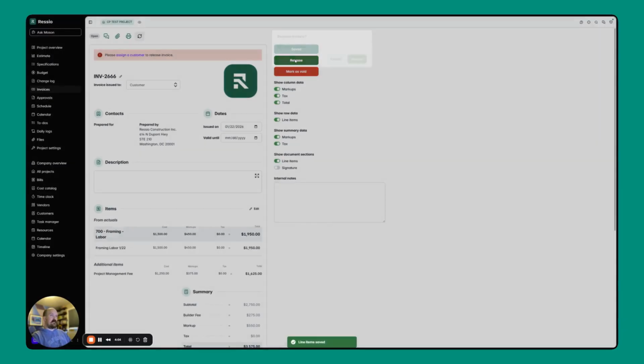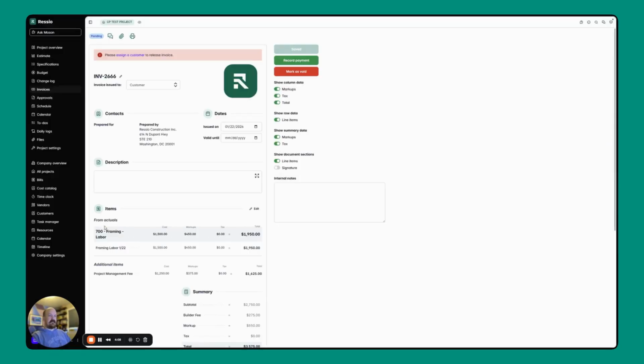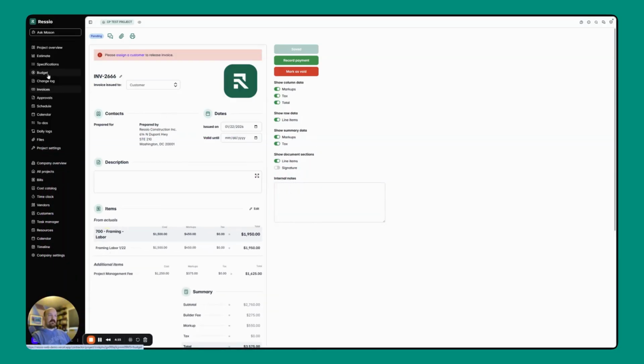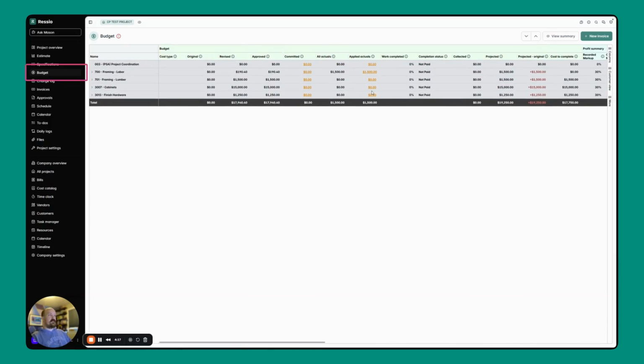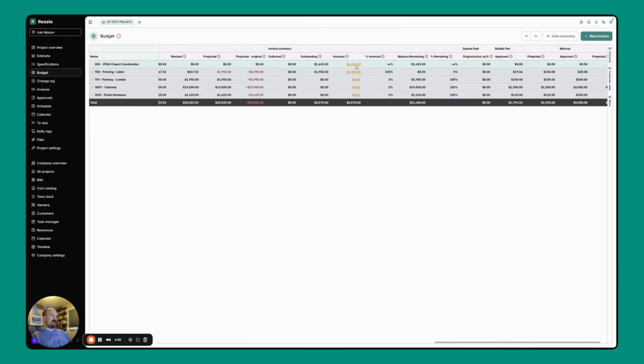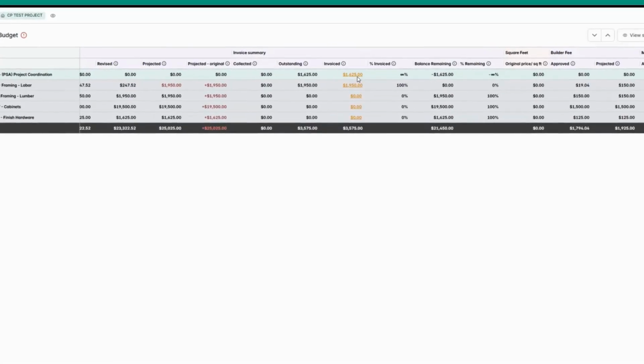And in this instance, I'm actually going to release, quote unquote, the invoice and send this out to a customer. Again, you'll see we've got from actuals and additional items here for project management fee. But the reason I wanted to release this one is I can show you when this project updates, that extra money I've charged for my project management fee is not showing up as an actual. If I scroll to the right here, it's just showing up as something that I have invoiced the customer for. So I've got $16.25 that I've invoiced the customer for, and it's just showing up there. So it's going to really be pure profit on my project. So it's not an expense, it's just a bill in that instance.